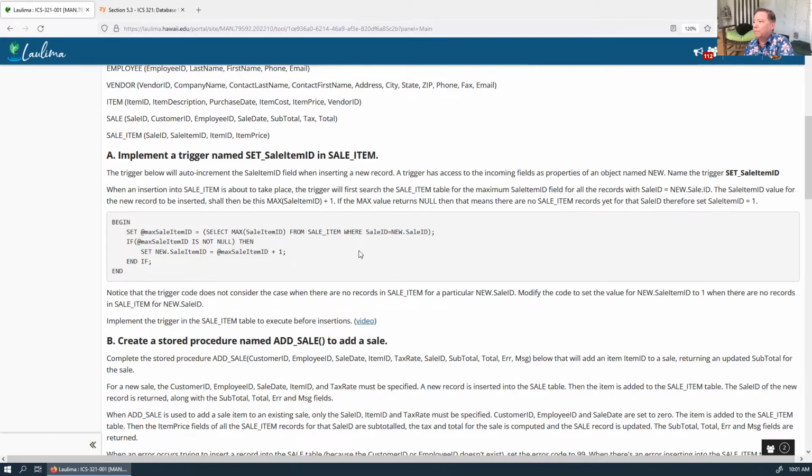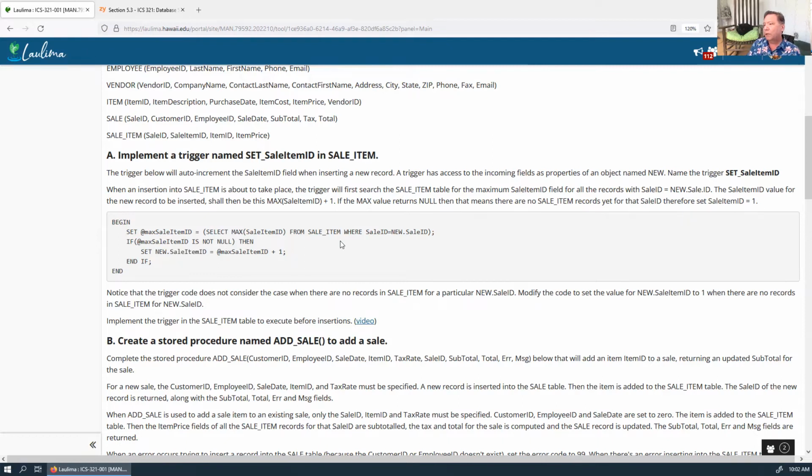Okay, so how does the trigger work? Well, it goes and looks at all of the sale items for that particular sale that are already in the table, and it finds what the maximum sale item ID is already in there. There can be gaps, but let's say the maximum it finds is 10. Then it increments that value by 1, and that's what gets stored when the insert actually takes place. So this is a before insert trigger. You set when the trigger is supposed to check. It can be before anything that will modify the table, or after anything that will modify the table.